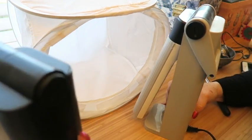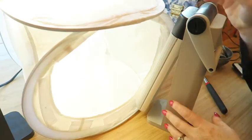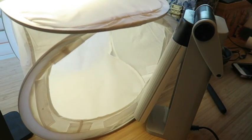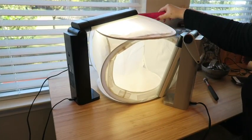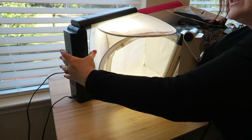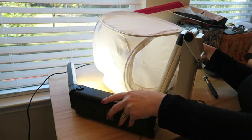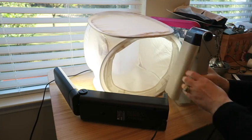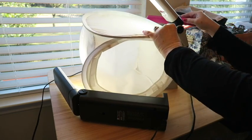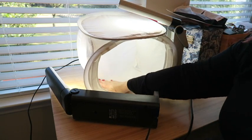This is an OT light, and basically they put out a lot of really good light. So this OT light goes up top like so. I try to get one on each side. I've got another, let me see if you can see back here, this OT light. So I try to position the OT lights all around it just to give it some extra. This one I kind of lie down on its side to bring in some light this way from the side. And then this one, I had it kind of off to the side, bringing in light from over here. And then this one I put up on top, just so that there's light coming in from all angles.